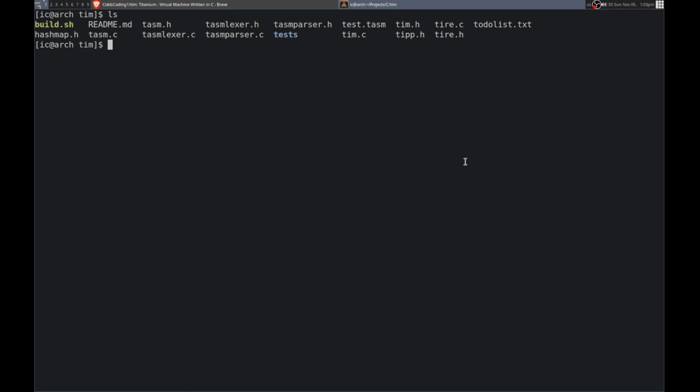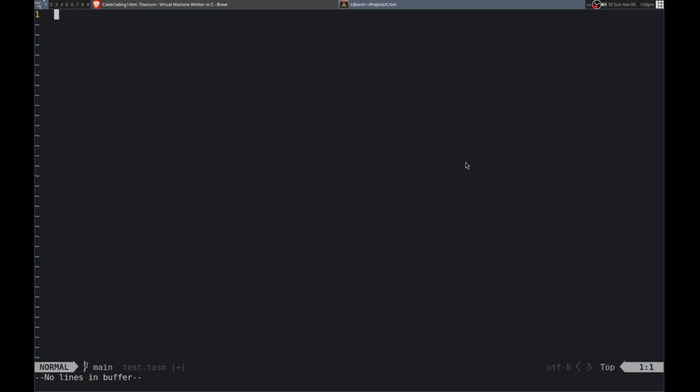So, I merged the register branch. I think I'm going to keep them. I think they could have some good uses. But first of all, I want to work on printing floating point numbers because we don't have any support for that in the slightest. So in test.tasm, I can delete all this. I want to be able to push a floating point number, any floating point number, 4.20 for example, and then call print float or something like that, and then print it essentially.